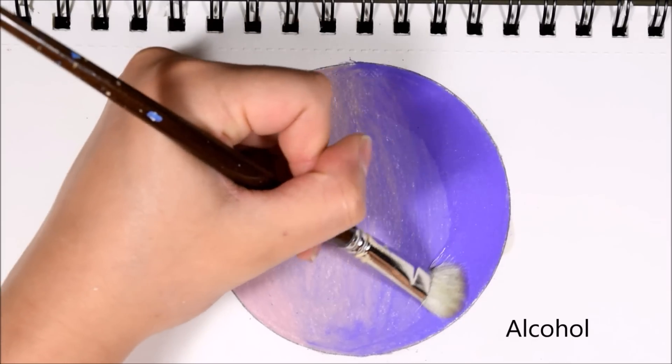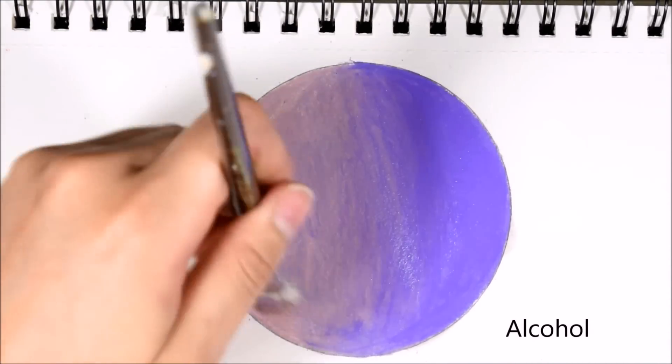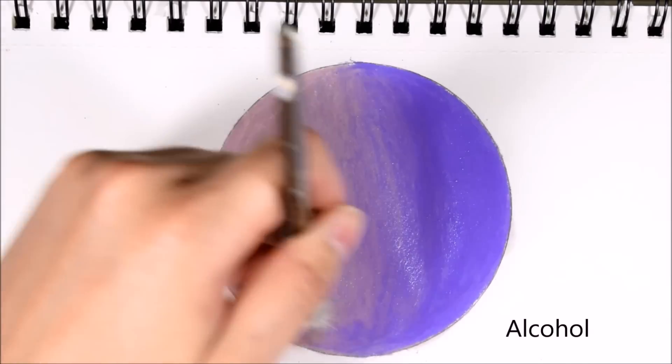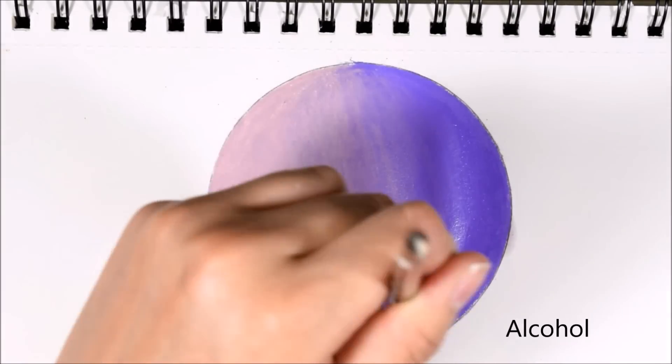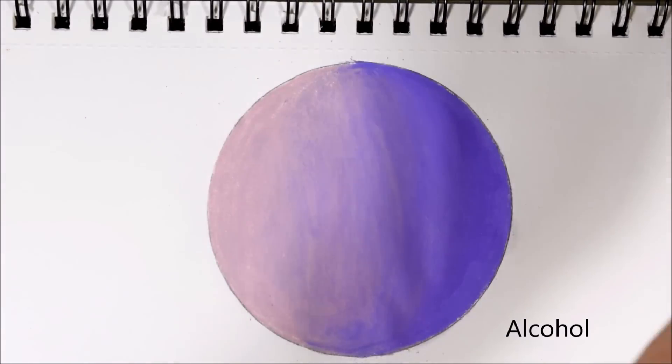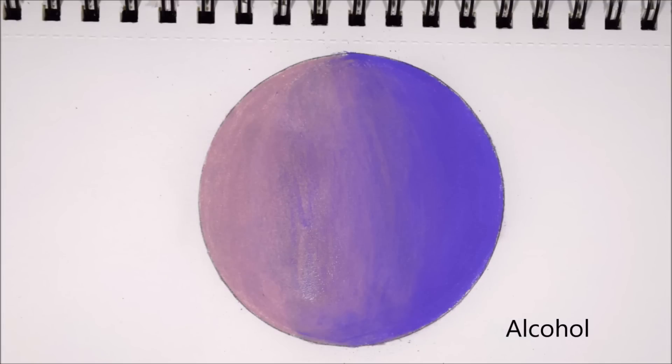So, with the alcohol, like the other products, I'm just going to add a little bit at a time, and just slowly blend it out. Since alcohol is a water-like consistency, I don't want to add too much too quick, because it will go through the page. But, supposedly, all the wax from the Prismacolor is supposed to act as a barrier. And, wow, would you look at that? It blended really, really nice. Probably the nicest so far. And I was pleasantly surprised to see that it didn't even bleed. Like, what is this? I think this hack might actually work. You better work, alcohol. You better work.